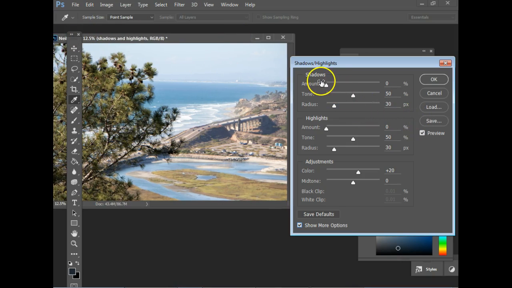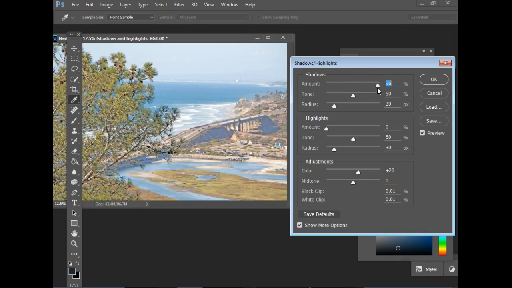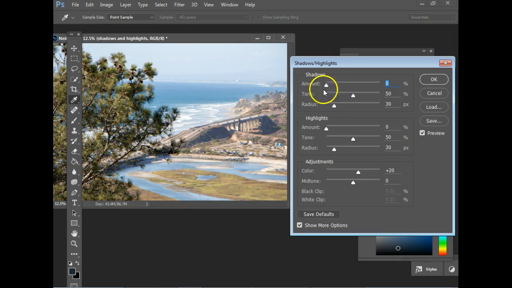So first thing we want to do is keep the shadows where they are. If I lighten them, I don't think it needs to be lightened. And if you go too far, you can make it look awful. And a lot of people use this too far. So we're going to go to the highlight slider, and we're going to darken down those back there. Now you start to see the clouds back here, you start to see the horizon back here, where you didn't see any of that before. Okay, because now we're bringing detail into that.